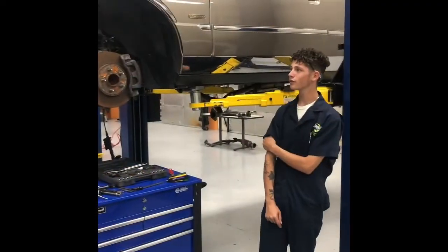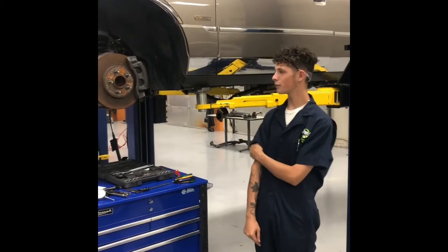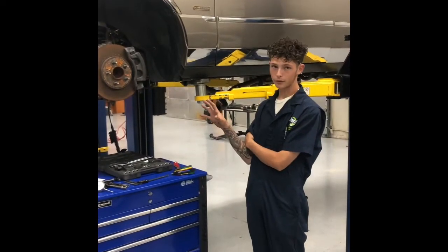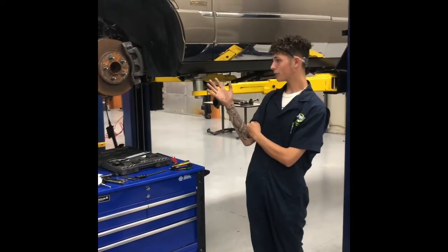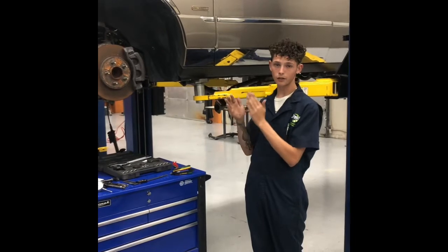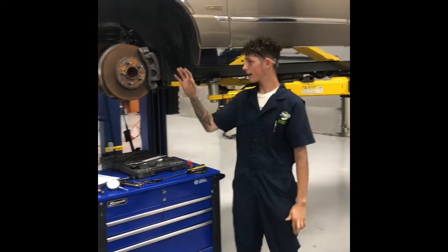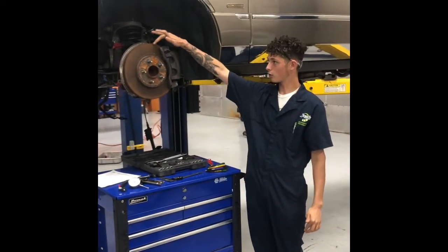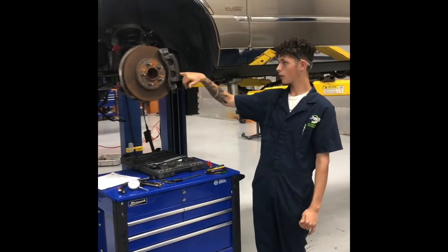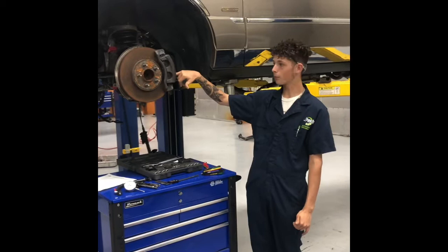Alright, so first things first, whenever you're coming into a brake inspection, you might ask what are some of the things that could cause you to need a brake inspection. Sometimes you get brake pulsation, which is whenever the car starts to vibrate or your steering wheel can vibrate. That can usually be caused by the rotor being warped or having heat warps, which can be caused by worn out pads or unevenly worn pads.